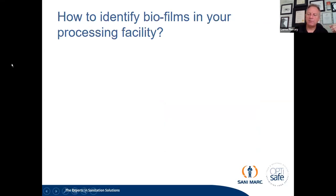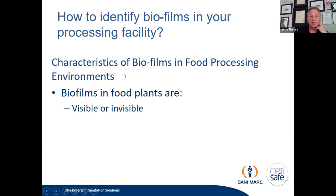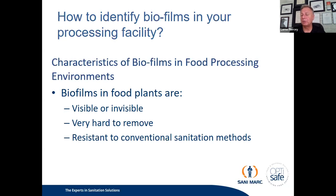How do we identify a biofilm in your facility? In the past, this has been quite difficult. Biofilms in food plants can be visible or invisible — and if they're invisible, they can still have a very negative effect on your production. They're very hard to remove because of that polysaccharide matrix. They're very resistant to conventional sanitation methods and persistent under harsh conditions — excessive heat, excessive UV, excessive exposure to chemistry. They are very resistant to all of those things.